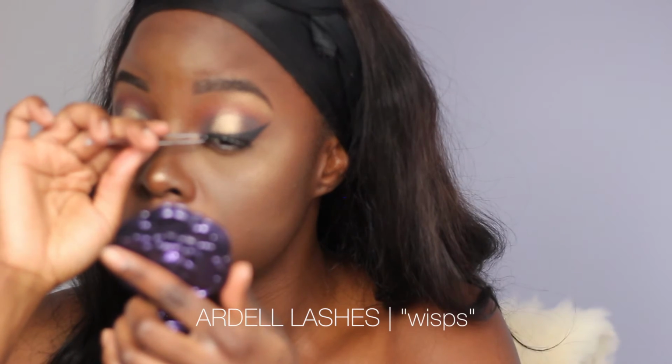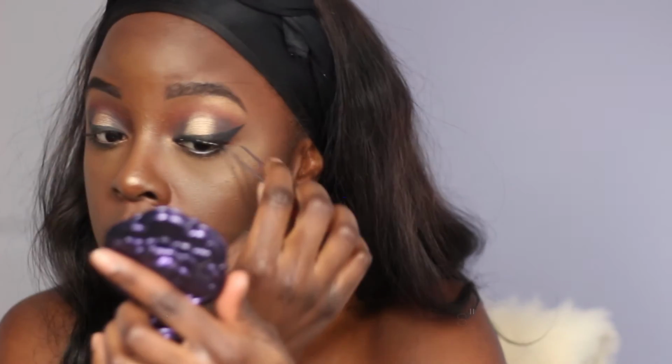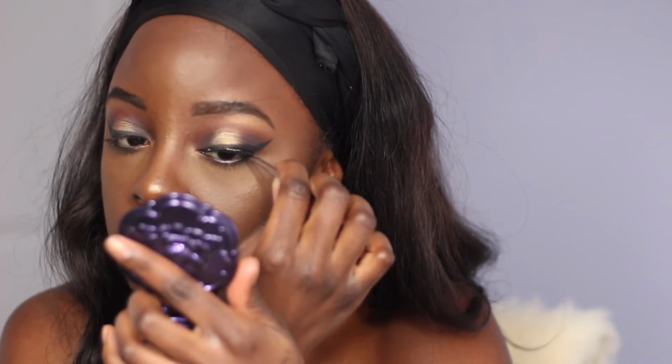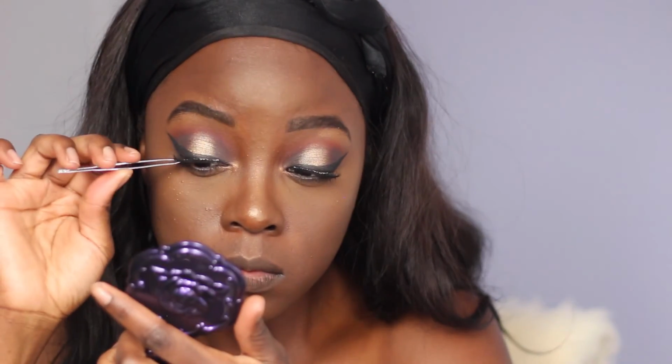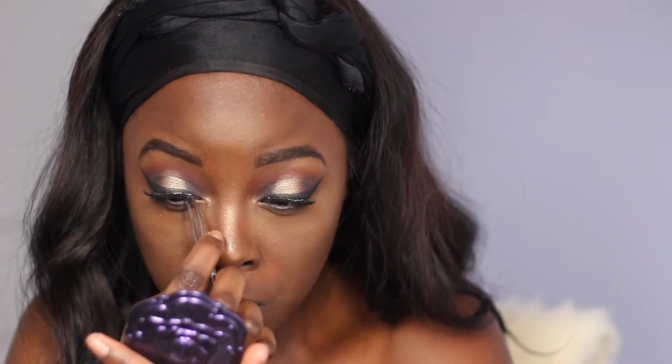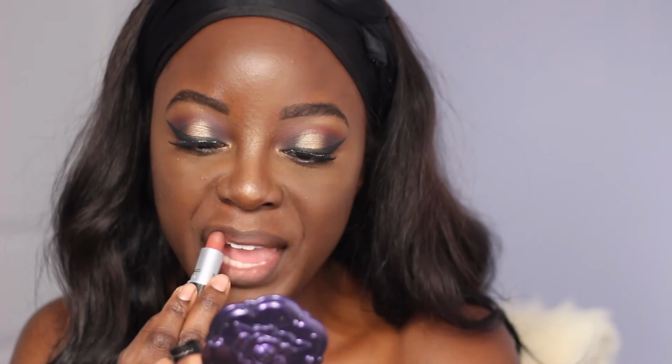And then while I was doing that, I realized my lashes were drying and I had to put them on ASAP. So these are Ardell Wispies, and I'm just applying them on with tweezers real quick, and I'm gonna go back to my lips in a minute. These are super cute because there's demi wispies, there's wispies, so whatever wispies, I just like wispies so they look more natural. Whatever ones you want, but these ones were natural but dramatic at the same time, you know what I mean?